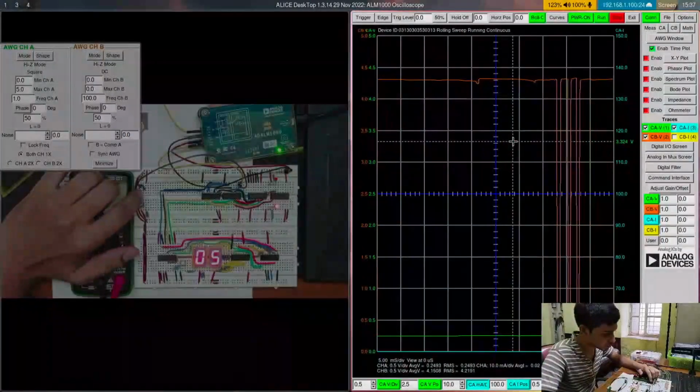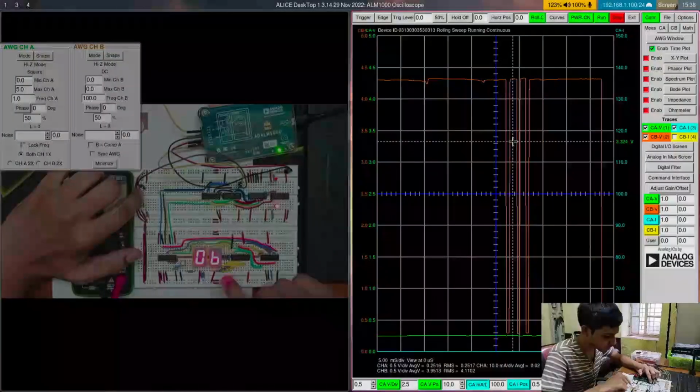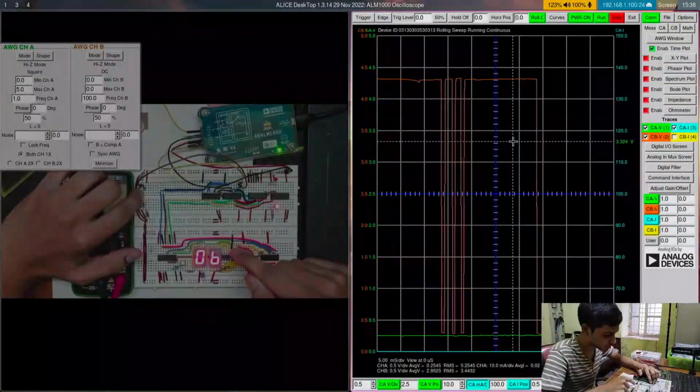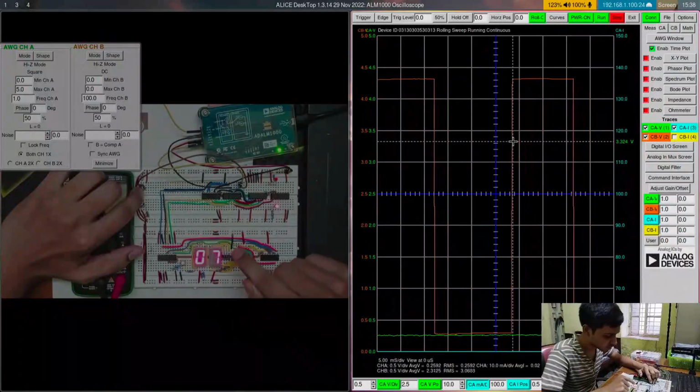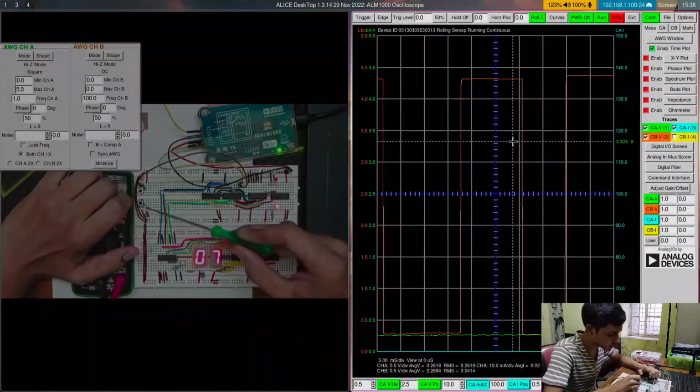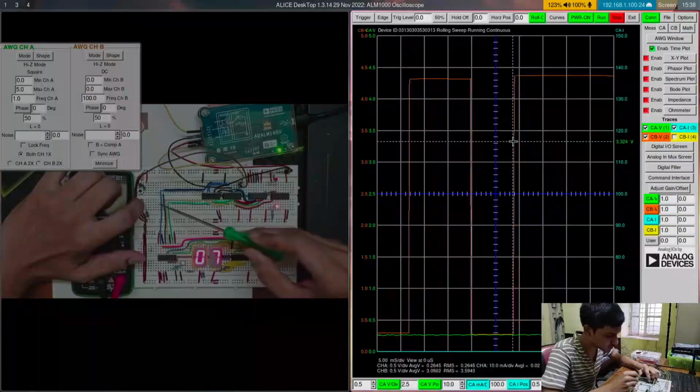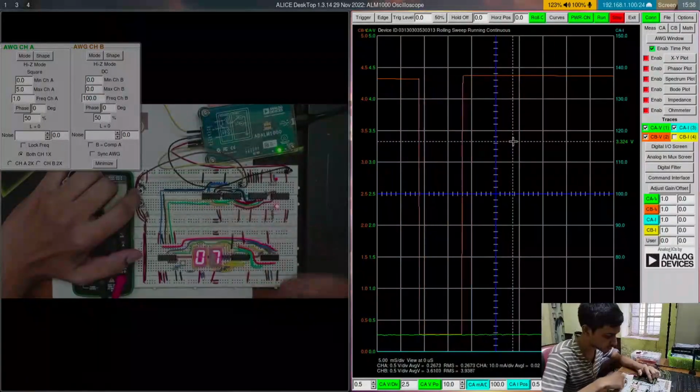And one more thing, when I push the button, the counter counts up, and when I release the button, it doesn't do anything. Then I again push, the counter counts up, release, it doesn't do anything. With the second button, what I have done is, on release it counts up, and on push it doesn't count. So we will also check the second push button. This is the first push button.